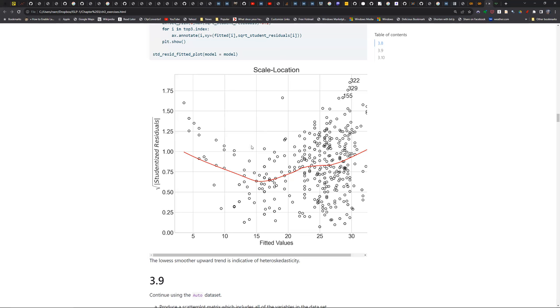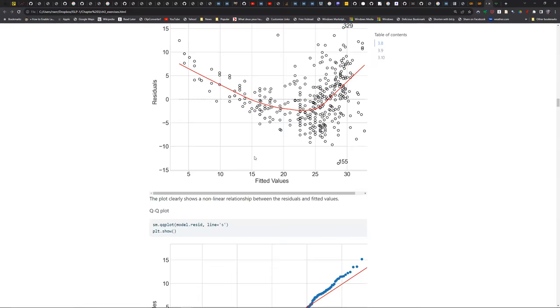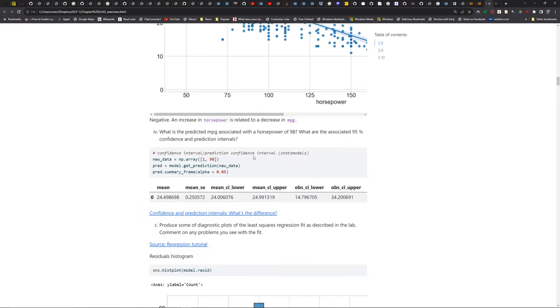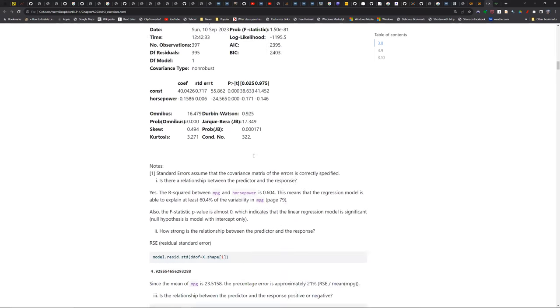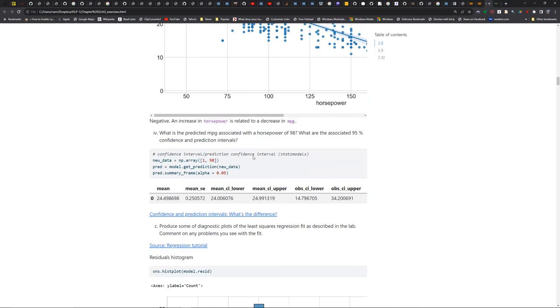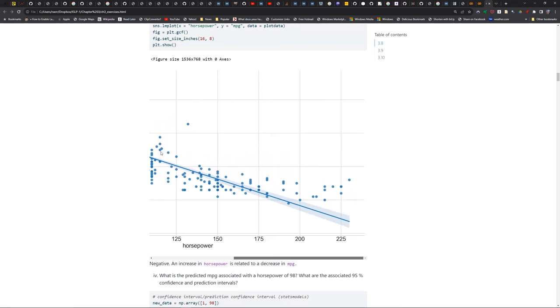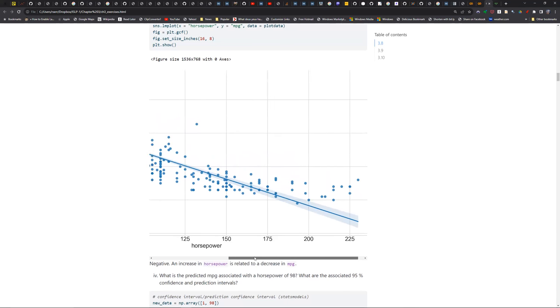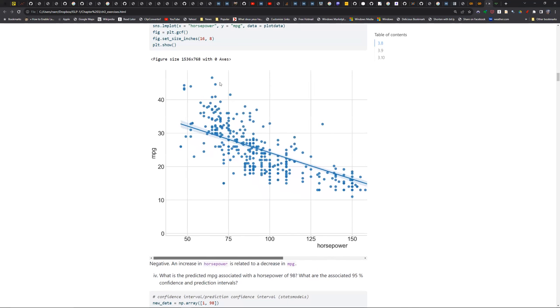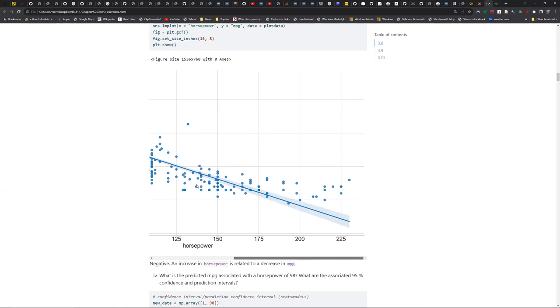So one of the things that we could do, because of the behavior of horsepower, and you can see it in a pair plot soon, is that horsepower is not really behaving in a linear fashion, right? You see these numbers going a little bit up and then going kind of flat here. So it's not a perfect linear behavior.